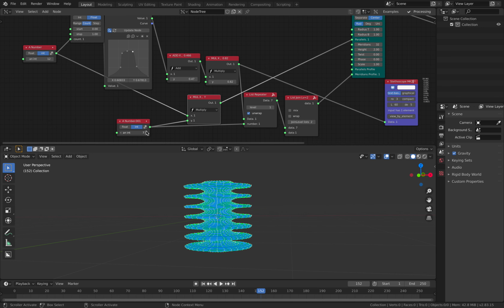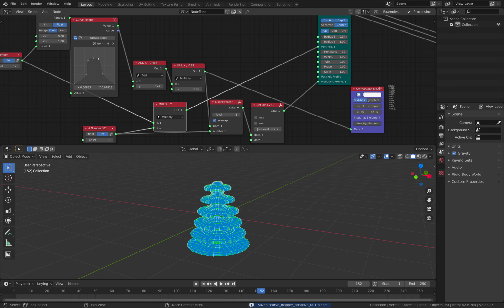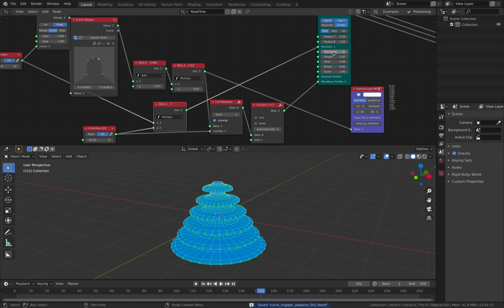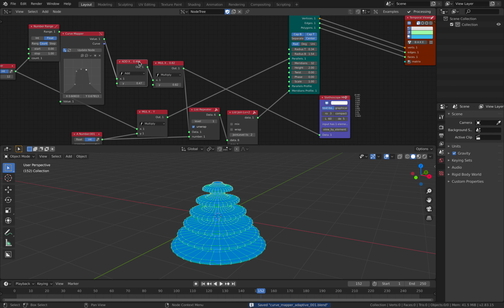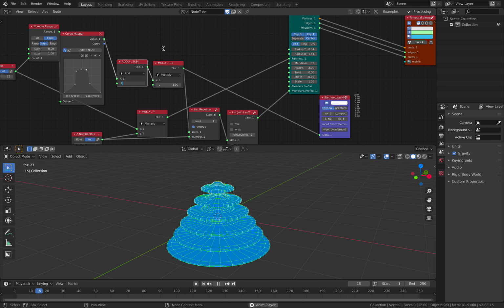It's all updated automatically. So this is kind of nice. Very, very useful. And you can still control the cylinder like that. So this setup alone is normally not easy to create, but this procedural way is super handy.